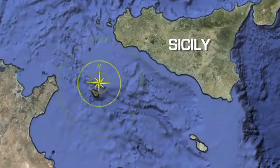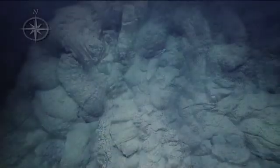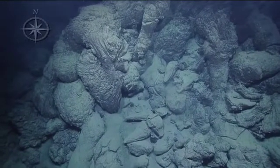And what are you excited to find on this leg of the Nautilus expedition season? This leg is important especially because the Sicily Channel, which is between Sicily and Tunisia, is where the most recent volcanic eruptions have taken place underwater. In particular, we're looking now at the vent of the 1891 eruption offshore Pantelleria, which is a volcanic island that had very similar characteristics to the eruption now taking place in the Canaries.